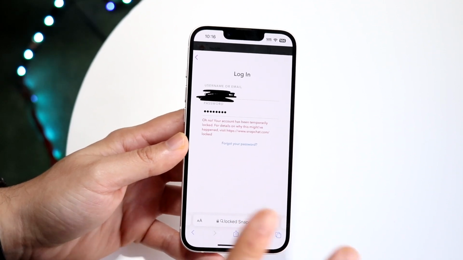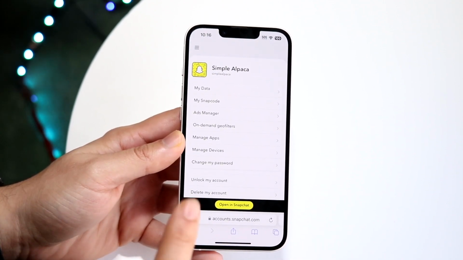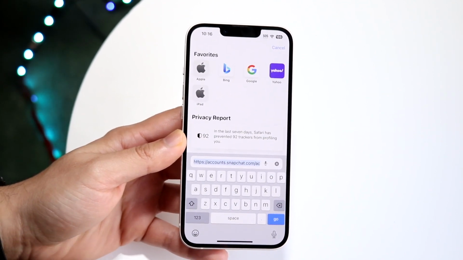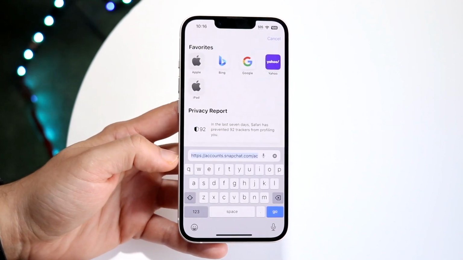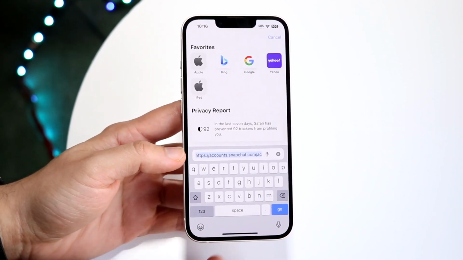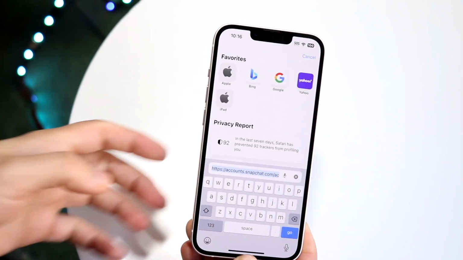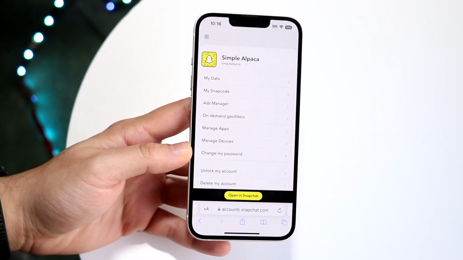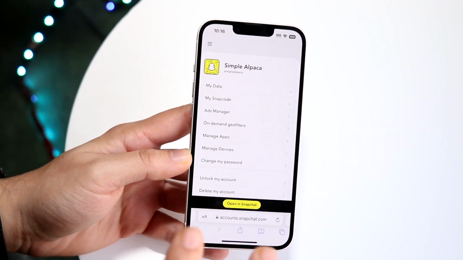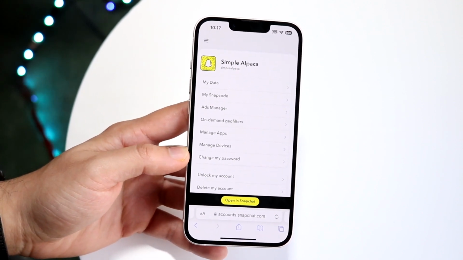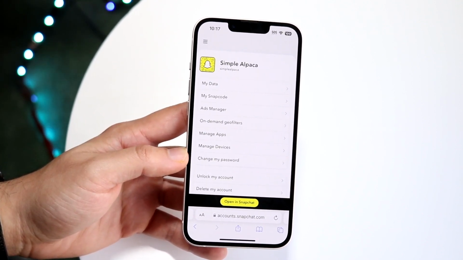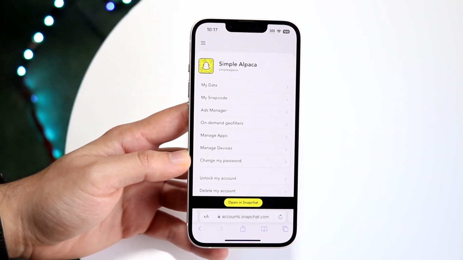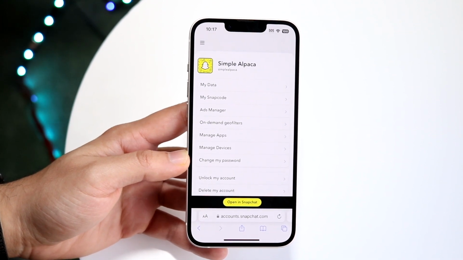So the way to unlock your account is by making your way over to this specific website right here, which is accounts.snapchat.com. This is the website you need to go to, and what it will do is ask you to log into your Snapchat account. Now, if you can't log into your Snapchat account, let's say you forgot your username or password, there is an option on that page to reset those passwords and usernames. So if that is something you can't seem to fix, go ahead and reset the password and the username, and that will probably end up fixing it right there.